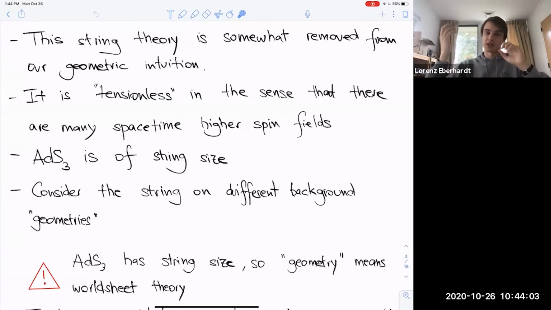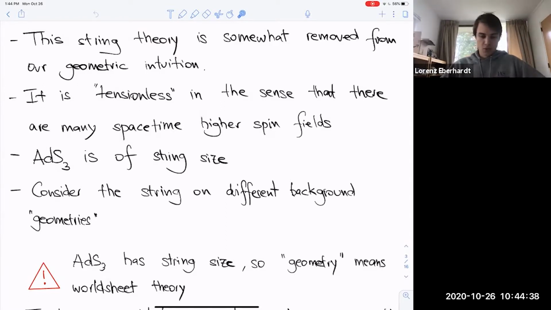So all of these are massive. And if we take down the string tension, of course, they become lighter, these massive fields. But in flat space, you can never make them strictly massless. So in AdS, you can do this because you have some additional length scale. So you have the size of AdS and the size of the string. You can make the string length very big compared to AdS, and then these fields become exactly massless. So you have a whole tower now of massless higher spin fields. Yeah, so in that sense, it's really tensionless.